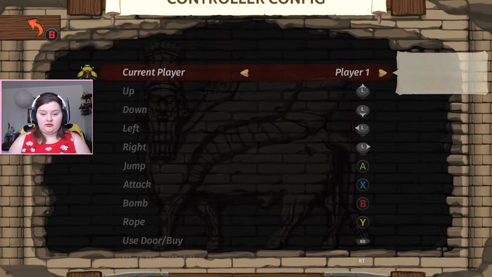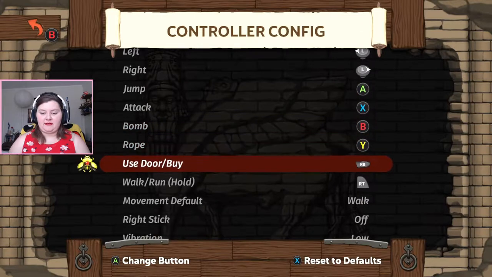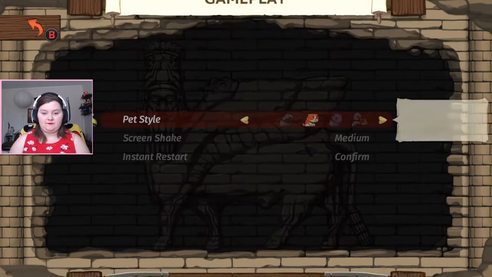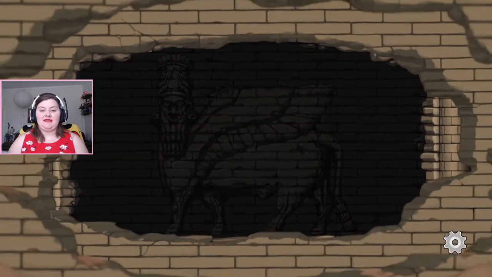Controls, controller configuration. First of all, I'm going to turn off auto run. That's something that I've been tipped to do. Okay, so its default movement is walk. And Percy is going to be our default pet. I want him instead of Monty because I love cats. I do love dogs as well, but cats are great.